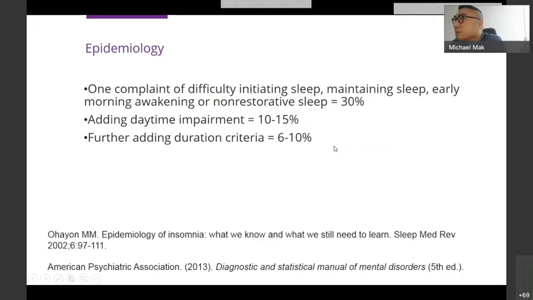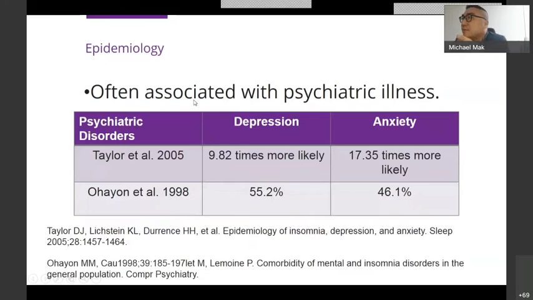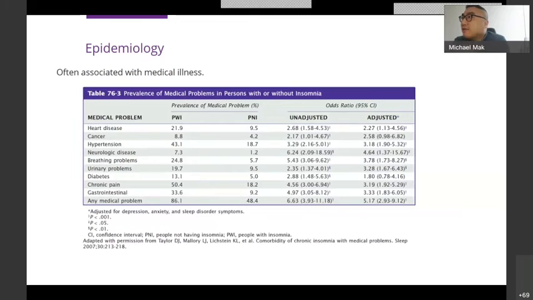And I mentioned that it's associated with psychiatric illness. We know that sleep has a bidirectional relationship with psychiatric and mental health symptoms and disorders. If you have bad sleep, you're much more likely to have depression and anxiety, and vice versa. And of course, if you have medical illness, you're much more likely to develop insomnia. On this graph here, you'll see that this table shows a gamut of different medical issues, spanning from heart disease to cancer, to breathing issues, to urinary issues. And in all cases, your likelihood of developing insomnia or having insomnia when you have these medical conditions is rather high. So this affects a whole range of folks dealing with all sorts of medical conditions.